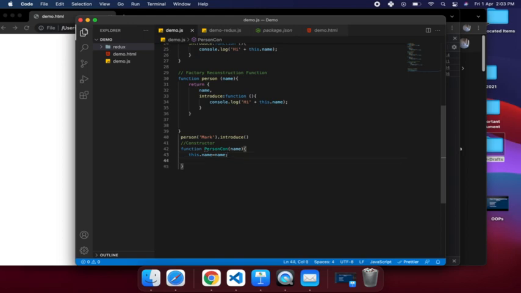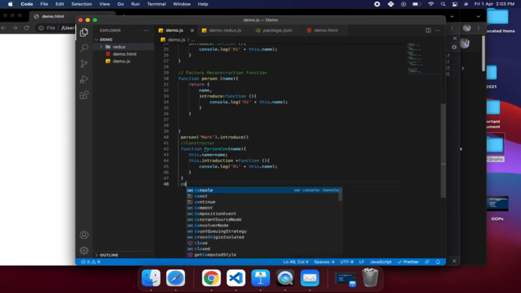Okay, and then what we will do, my apologies, this.introduction, I can use this function. Okay, this function, and this should run. Okay, now I have to call this.